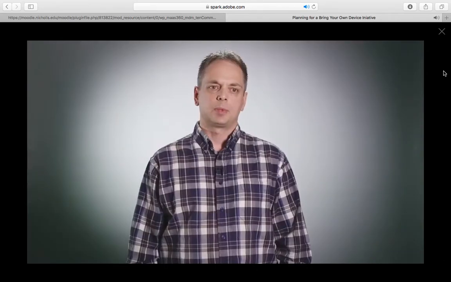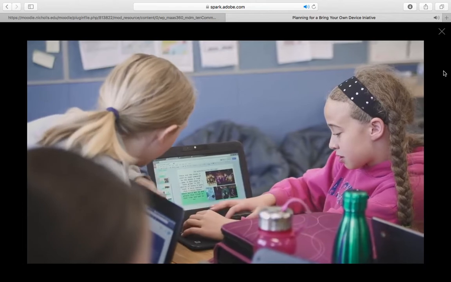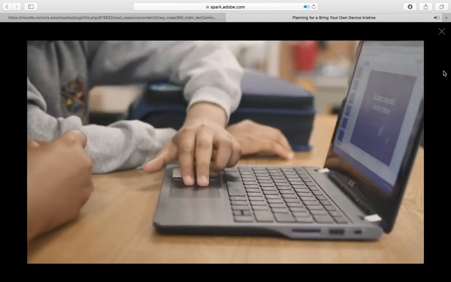The growth that the students have had through the use of Chromebooks has been amazing. And I'm optimistic about the changes that they're going to make in the world. I think we really are empowering them to be leaders in the world. Just the knowledge and the power that they're able to tap into. They've got the world at their fingertips.